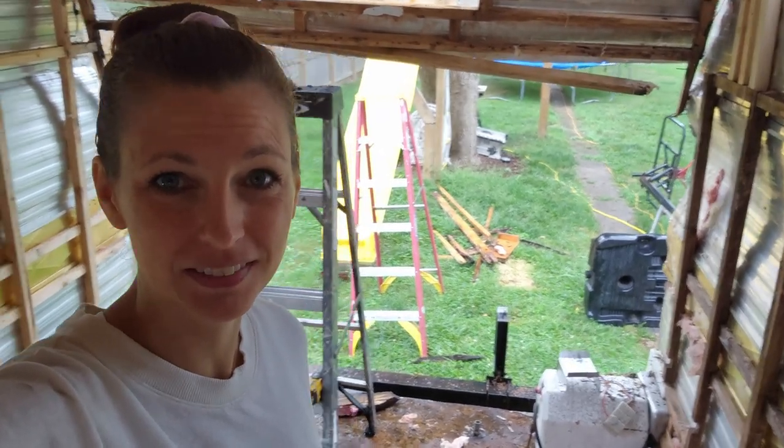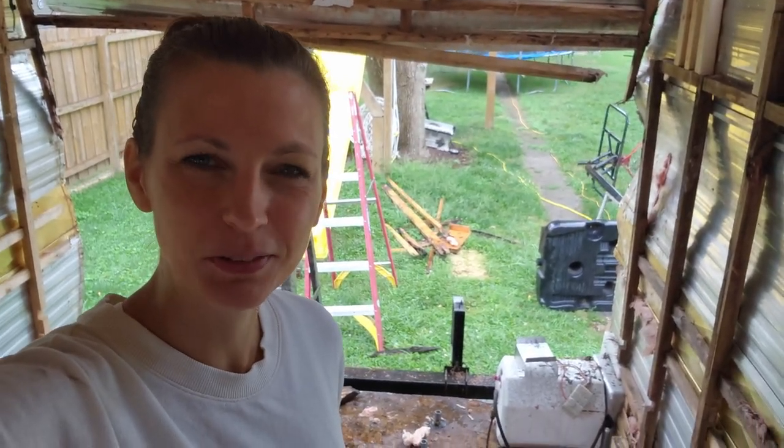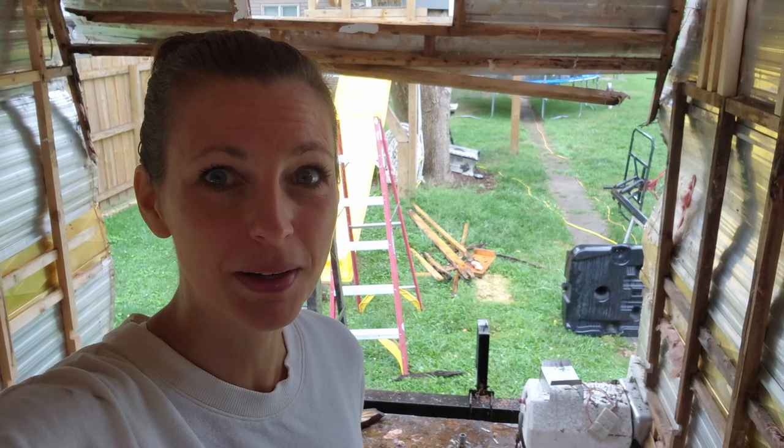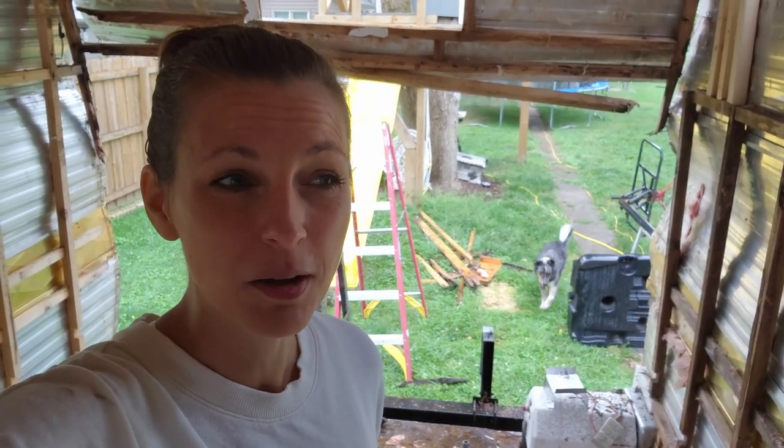Another day starting on the camper, and the back is completely ripped out. Needed to be done, but at this point, you know, have you ever been in a situation where you kind of second guess your life choices? I'm looking at this thinking, oh my gosh, are we capable of rebuilding this? I'm just not so sure. I mean, that's a lot of work. The whole back end is gone, but one thing about me that you might not know is that I am one of those wives that is like, my husband can do anything. And so I have so much confidence in him that he can do this, and he's ripping this out, and I'm like, I know you got this. I know you can do it.